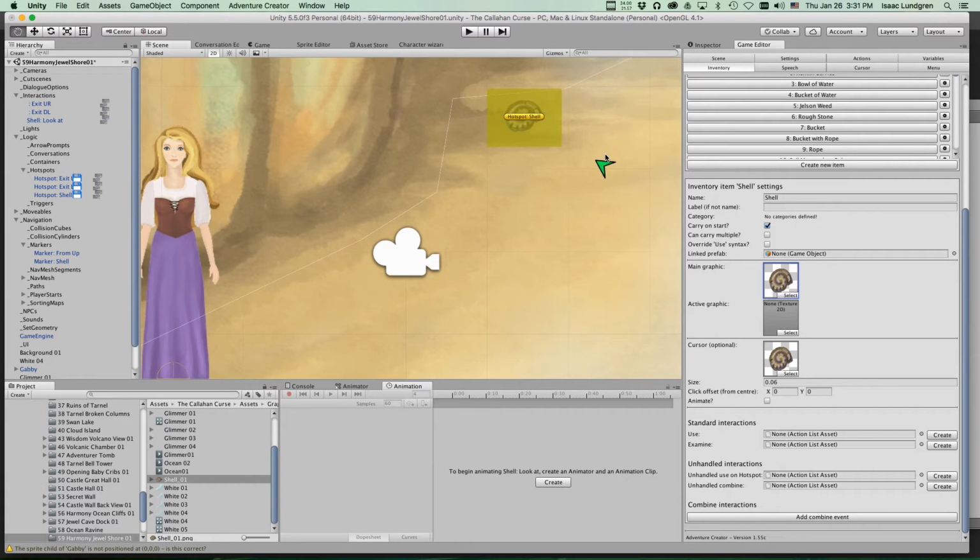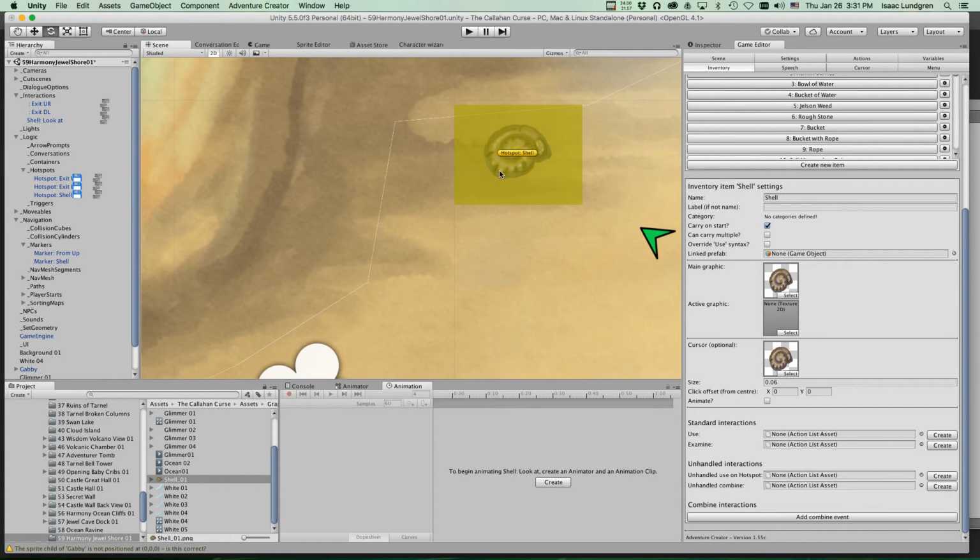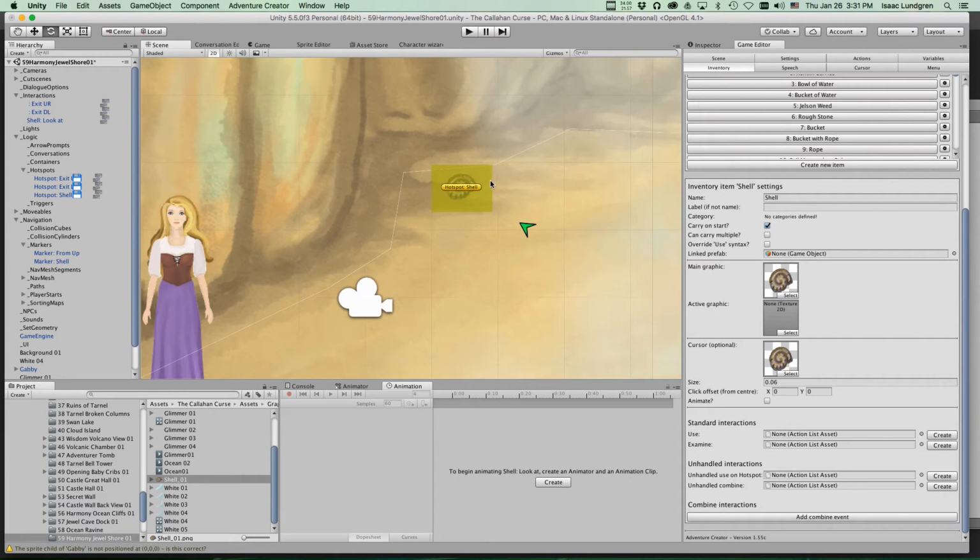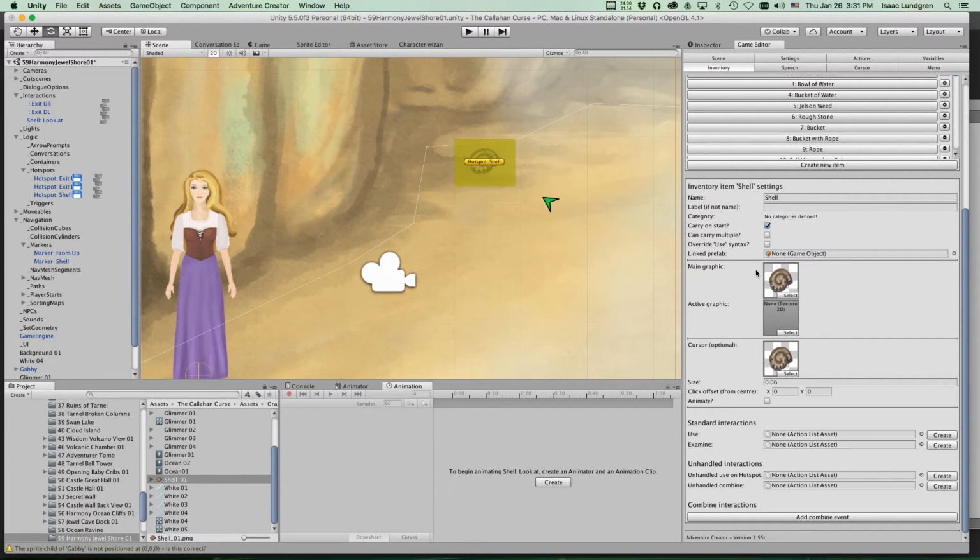It shouldn't affect this size since I didn't actually change the size. I just added a border. So I just wanted to keep an eye on that shell and see if it changed. Nope, it's fine. But you'll notice that in here under my main graphic, there is a space around the shell now. So that turned out pretty nice.